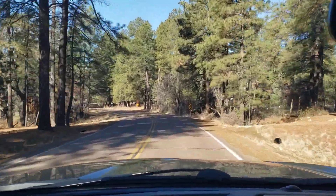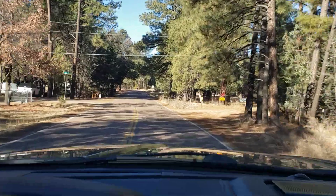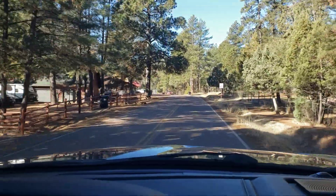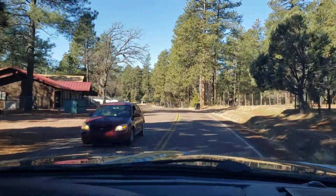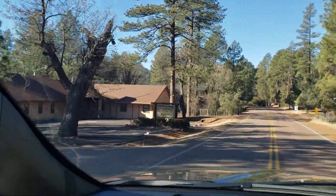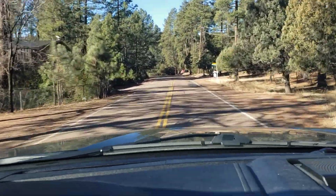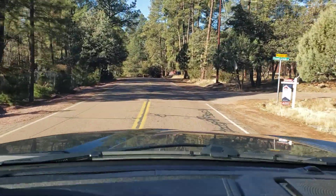That's a real pretty place. They get quite a bit of snow here. Right up here is the fire station — I always gotta show the fire station. It's called Station 42. There's a church here. So as I always tell you, take care of each other and love each other, and I'll be back with you again with another one here pretty quick.